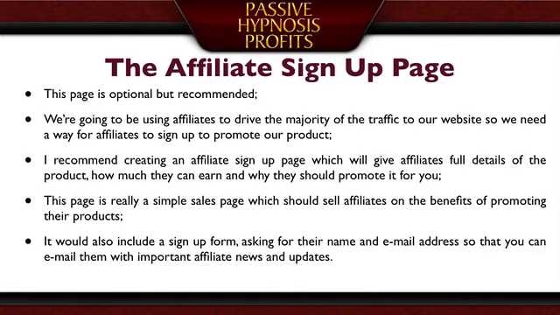So people want to know typically what is the average EPC that your affiliates are getting for you, and we'll be talking about how to find that information out when we get the actual sales funnel finished and up and running in a couple of weeks. So basically, it will tell them again what your product is, why it's so great, how much it is, how well it converts, what the EPC is, and what the benefits of promoting it to their list and to the general public as well. Because there will be affiliates that will actually go out and use all kinds of other different traffic methods, not just sending emails to their list.